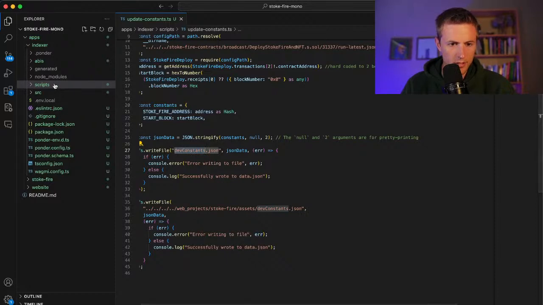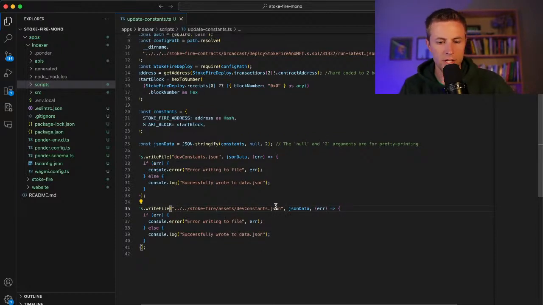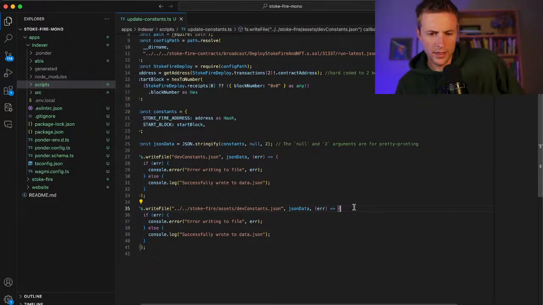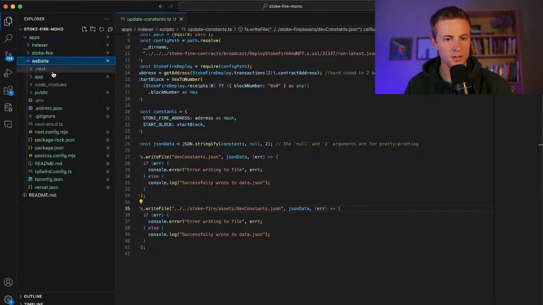So this will create a JSON file right here that can be used. And then we want to write a file up 1, up 2, get rid of web projects, go to Stoke Fire, assets, create one there. And I think we'll probably do one for the website as well, but maybe we'll test this to see if this works. We could generate one here as well.